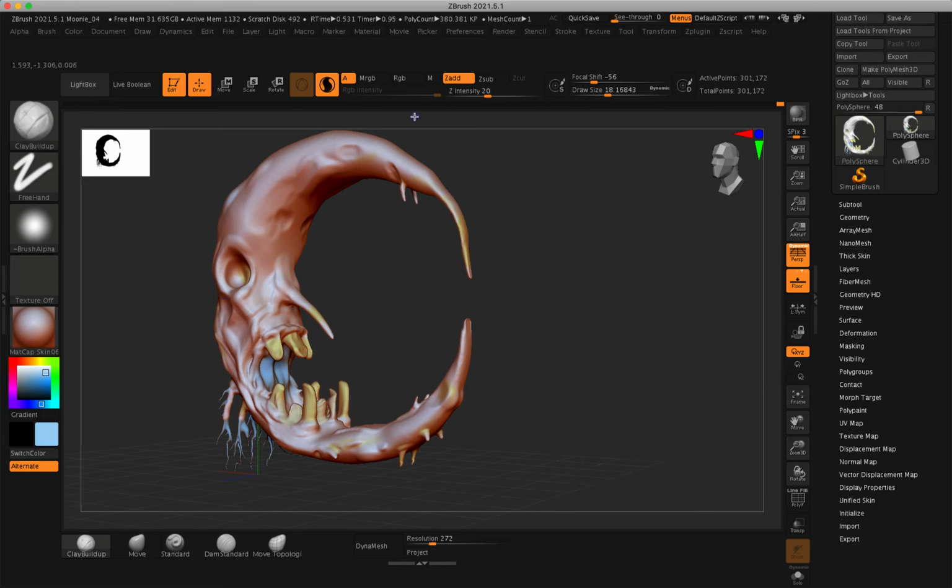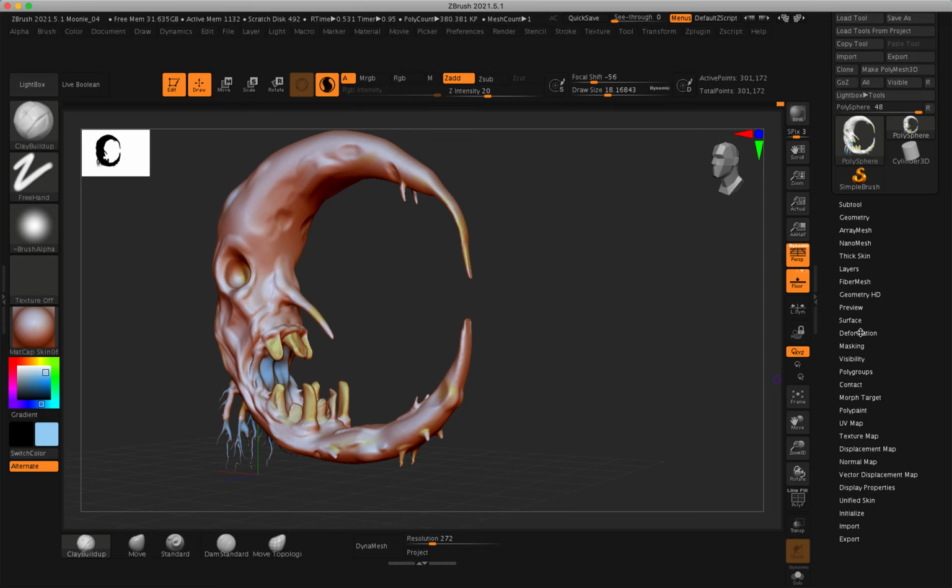So what else might be useful? Maybe I want to move the light box over here. This light Boolean thing I can move over there. So you can move things around. Let me think, what else? Subtool wouldn't make much sense because it's in an odd place. You'd need the whole menu, so it wouldn't make sense to put it over there.